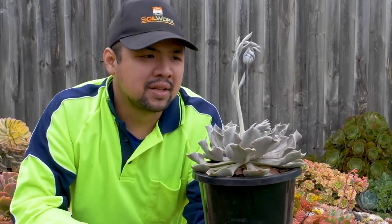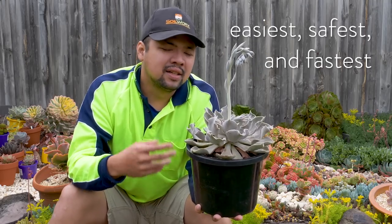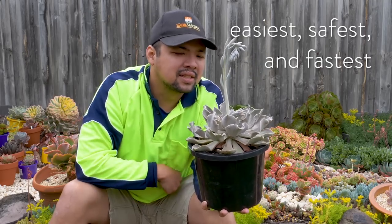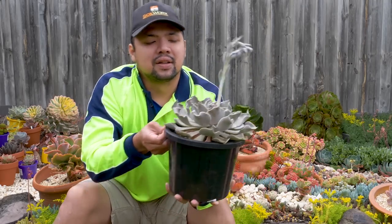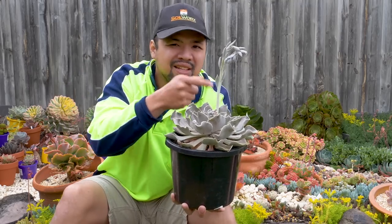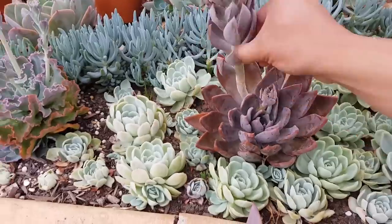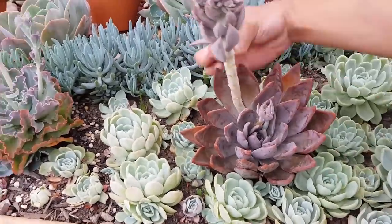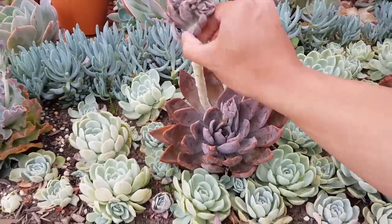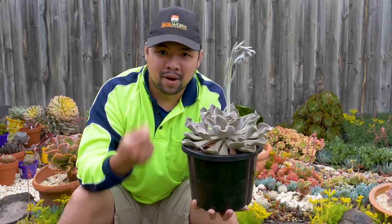So with the first method, that is just chopping off the flowers, this is going to be the easiest and the least risky among the bunch, I guess. Because what you have is a stem that's still connected to the main plant, which means that the main plant is feeding the stem. Ergo, there is not going to be any gap in the growth of this stem. And by that, I mean that it would continue growing. There's no interruptions. And among the three methods, this is the fastest way to grow pups, if you're lucky.